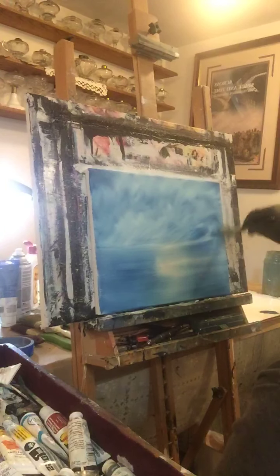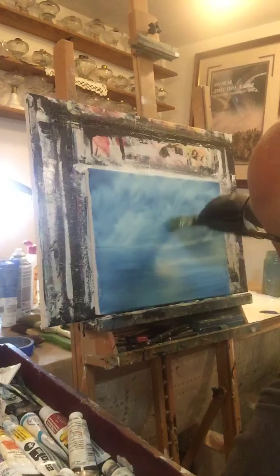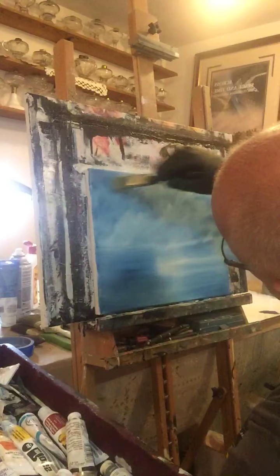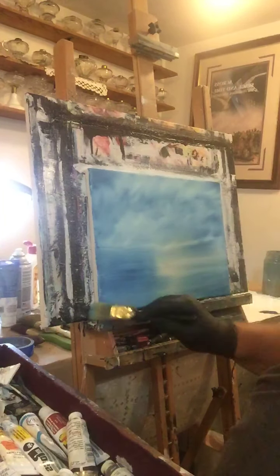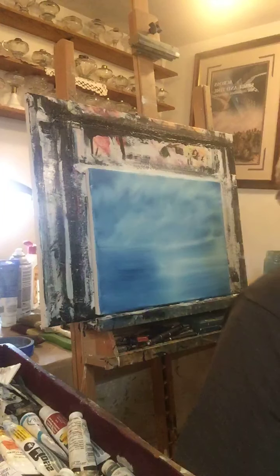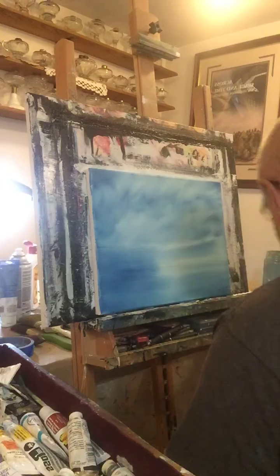That's kind of cool. It kind of came out okay. Go one direction and turn and go the other. Of course, you could do this all day and then everything would just blend out. Ooh, okay. Alright, so it's looking a little stormy there. Actually, I guess because it's Prussian blue, it's a darker blue instead of phthalo blue.